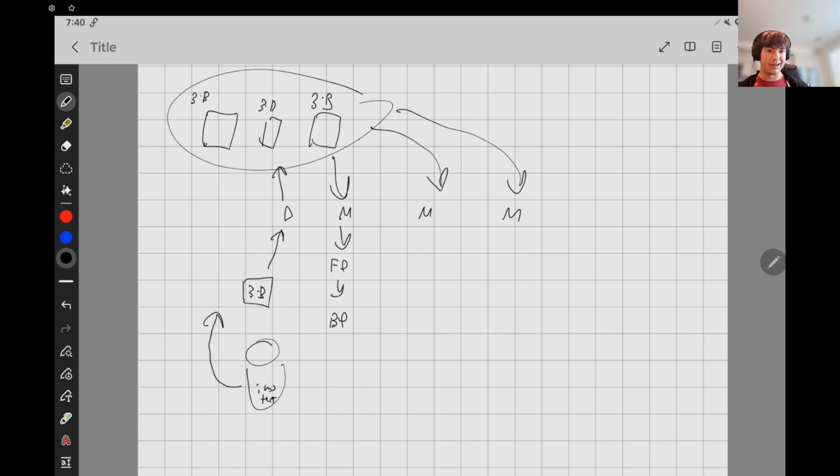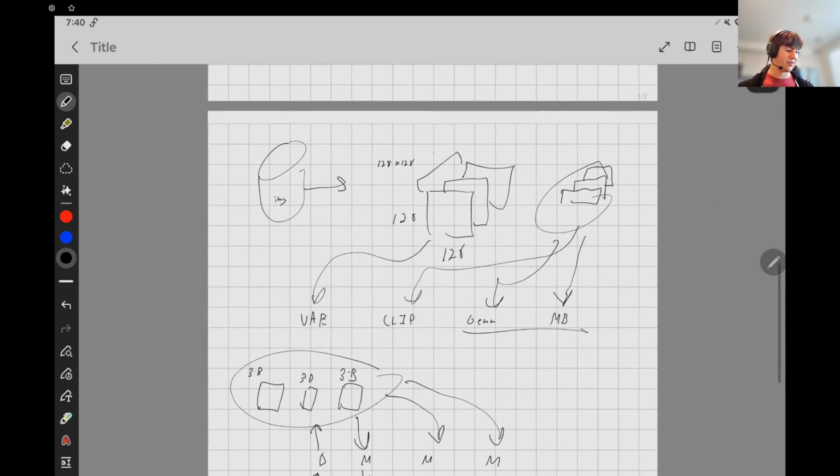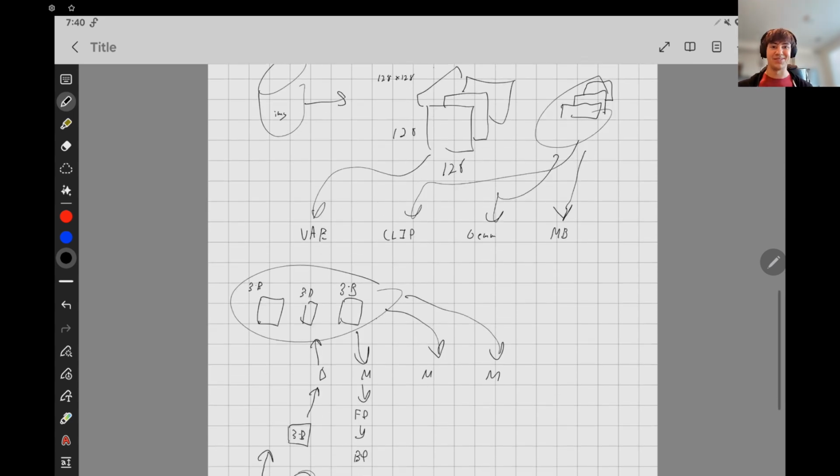And while this is happening, after the data GPU sends this batch of data to each of these models, which are on 3 different GPUs, the data GPU is then processing the next batch. So basically, this data GPU is processing the next batch of data as these other GPUs are doing the forward and backward pass. And this way, you don't have this latency with processing all the data. Because if you did, it takes forever and it's way too slow and you wouldn't be able to train anything.